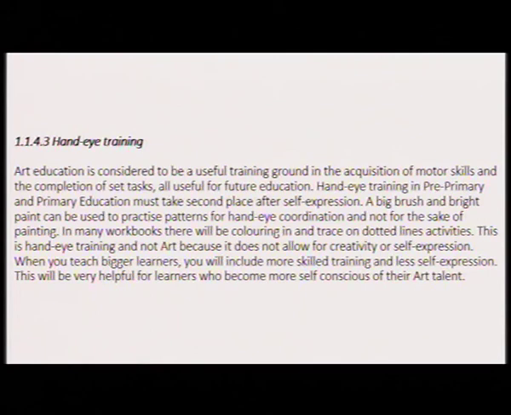Art education is considered to be a useful training ground in the acquisition of motor skills and the completion of set tasks, all useful for future education. Hand-eye training in pre-primary school and primary education must take second place after self-expression. I hope you are able to remember what we have talked about under the self-expression aim of visual art education.